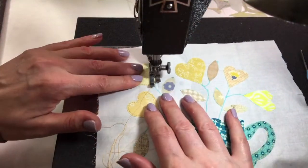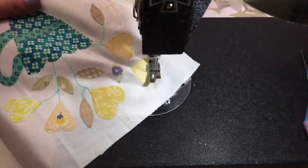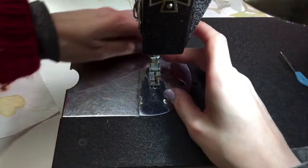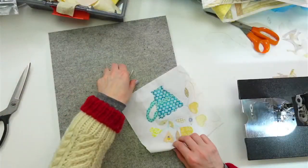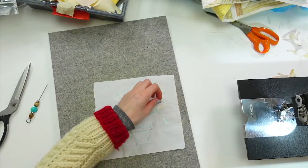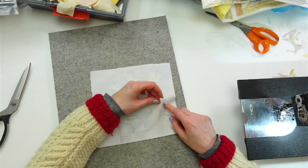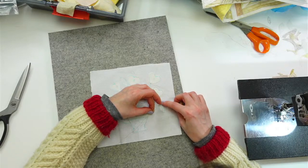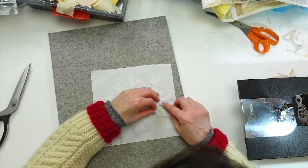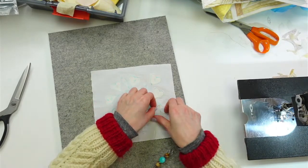All right, I think the rest I can get without lifting up. Great. You know what? I think let's take a break and bring these to the back. All these little stringies need to go. Clean up as we go, I guess. All right, I'm going to bring these two front strands forward. I'm just going to tie these all together in one knot.